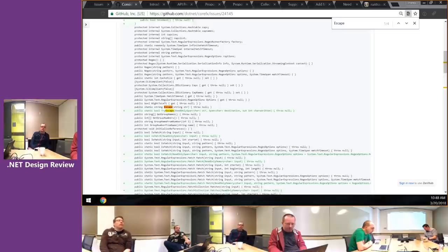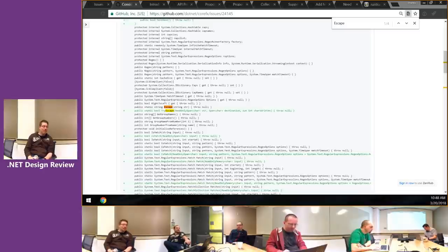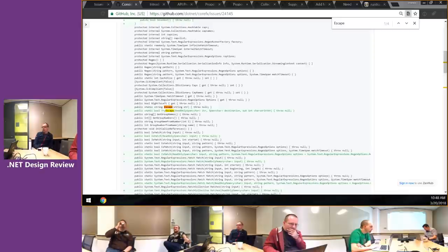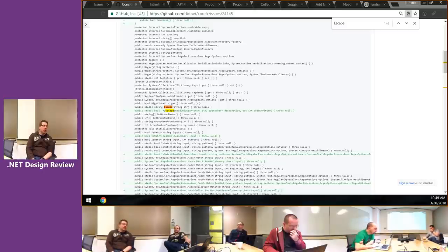Mm-hmm. Okay, I understand. But if we were redoing the implementation, I would like to avoid it. I mean, the idea behind spans is that it makes the system safer because now we don't have to use pointers. It's not the other way around, that suddenly we have to have a bunch of pointers and hope that our code is... Well, the problem that you have, though, is, if you look at the allocation cost of the object graph, there's some size of objects that are being created, right?